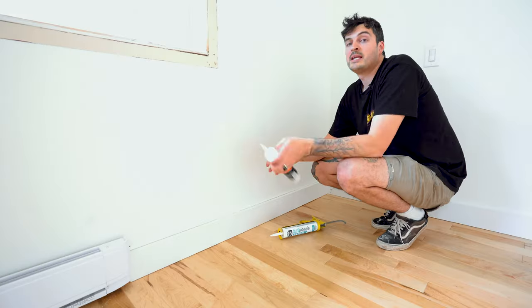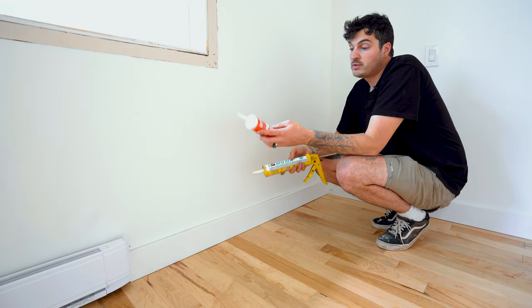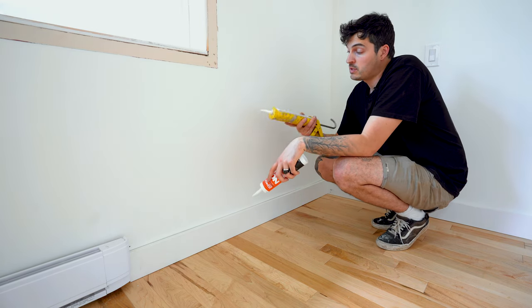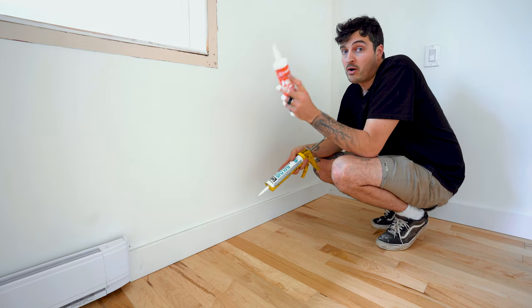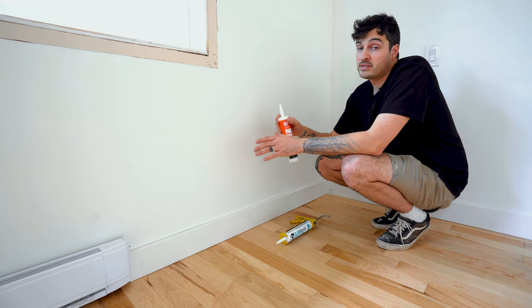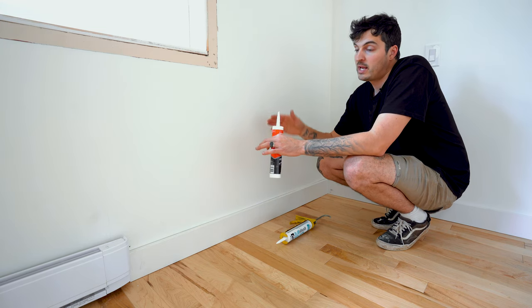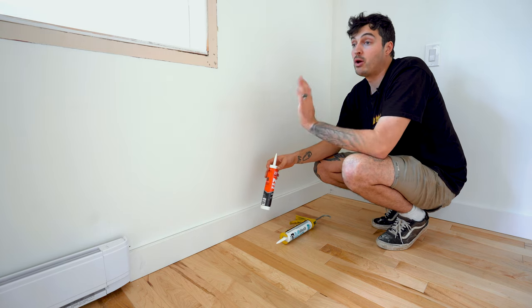I also want to add that I don't think screws are a great option for trim around doors and windows. You can get screws with smaller heads which might work better, but if it came down to screws or nails I would always nail it. Lastly, probably the easiest way to attach baseboard to your walls is to use some kind of sealant or adhesive. I'm going to be using No More Nails, which is a construction adhesive. You can also use caulk, but I'd recommend a construction adhesive over caulk because there's more grab power.